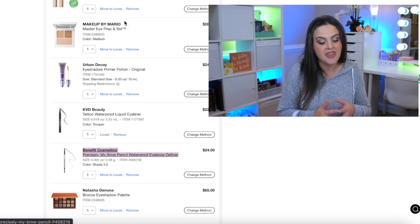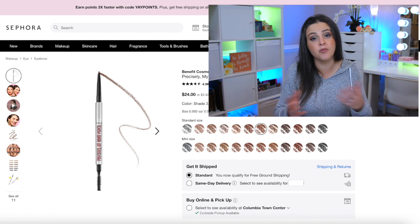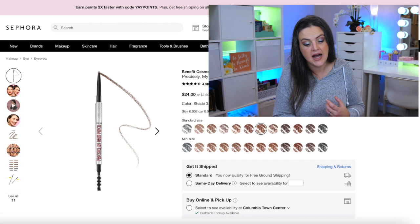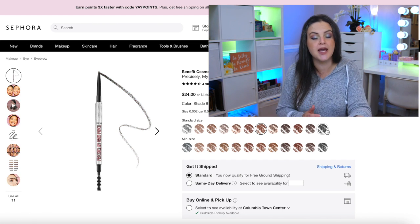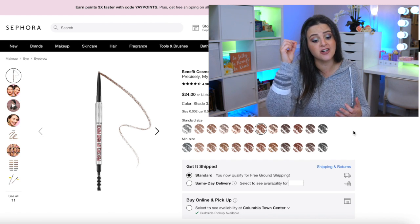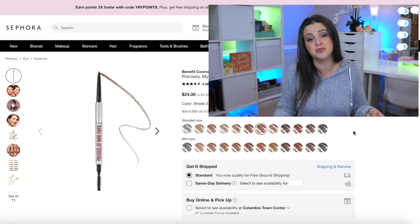I've done both. This is a fantastic brow pencil, and one thing that really stands out with this, even more than the Makeup by Mario, is that the shade range is just incredible. They have so many shades, and they even have gray. That's so freaking cool to me. So really, no matter what your hair color is, you should be able to find a shade here. And it's just the perfect brow pencil for me, which means that it's not too hard, it's not too soft, it's got a really nice fine point if you like to draw your hairs on. It's perfect for that. Spoolie on the back already there. It's just the perfect brow pencil.